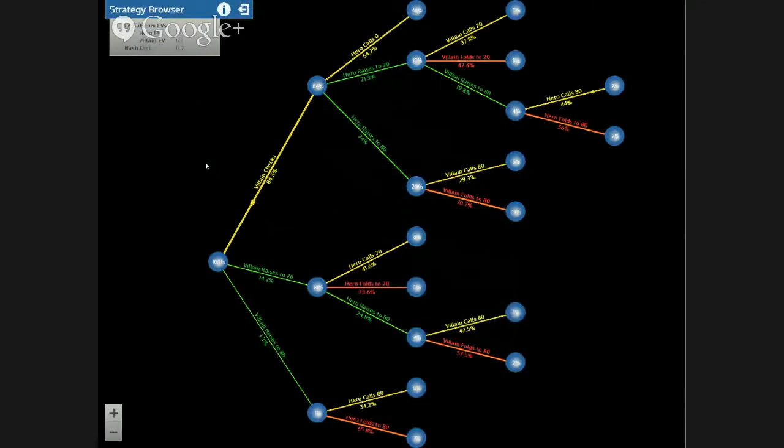So the first thing I want to highlight in the solution browser is these equilibrium EVs. This is a high-level view of the strategy. We see that the hero, whose range was slightly stronger and was in position, on average wins about 23 chips of the 40-chip pot, while the villain averages 17.1. And then this Nash distance number is quite important.